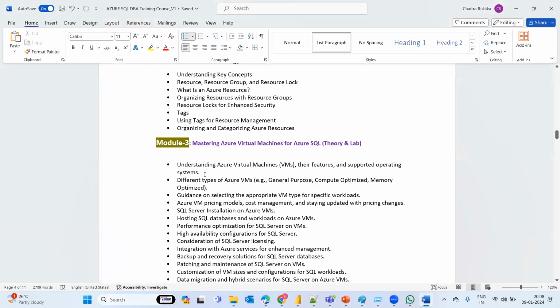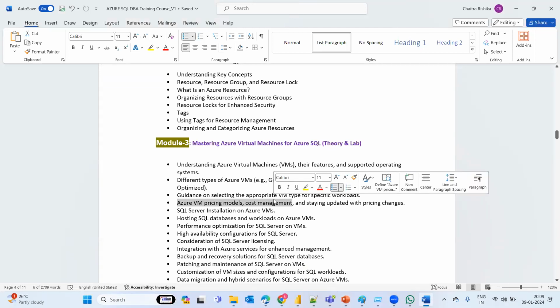So in this one, we will understand virtual machines and features, supported operating systems, and what the VM sizes are. Why? Because though you are working as an Azure SQL DBA, you have to know the exact VM sizing and which VM model sizing tier it is going to support. Since we are the database guys, whether it's IO intensive or memory intensive VMs, you need to track that. So in detail we are going to discuss it, and we are going to deploy the VM, and there would be a lot of use cases.